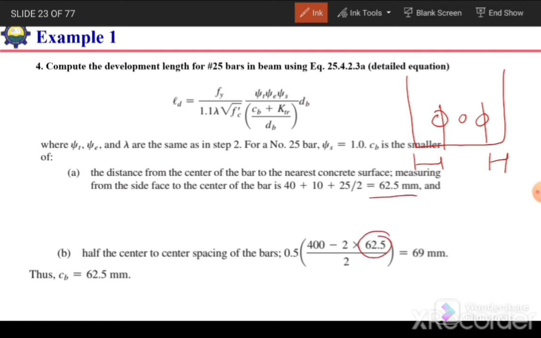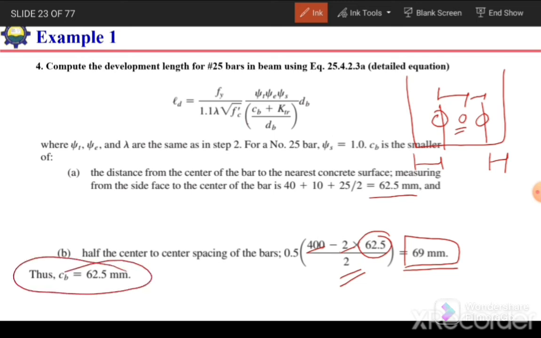So 62.5 millimeter times 2, we need to subtract it from 400 millimeter, and when we divide it by 2, we will get the center to center spacing of the bar. Here we have not subtracted the diameter of this bar. Why? Because we want center to center spacing instead of clear spacing. So it comes out to be 69 millimeter. So the smaller out of these two, 62 millimeter and 69 millimeter, will be considered as CB.